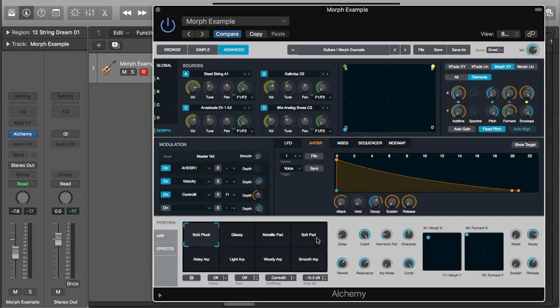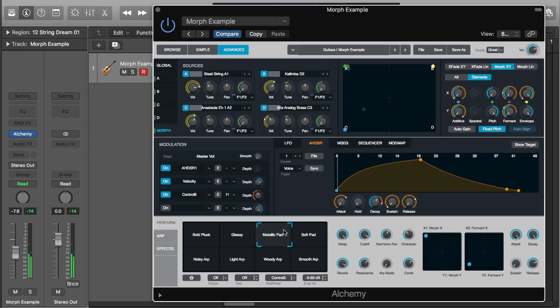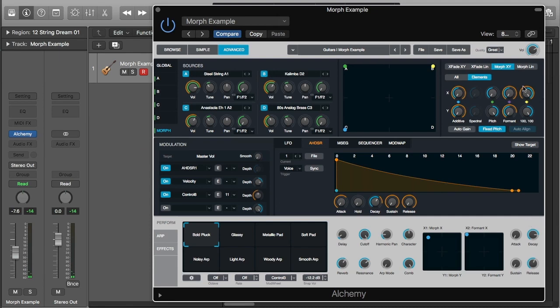But we also have these pads here, and each one is going to give you not only a different sound, but it has some other morphing associated with it. And you can also see how the envelope and the other performance controls change with it.